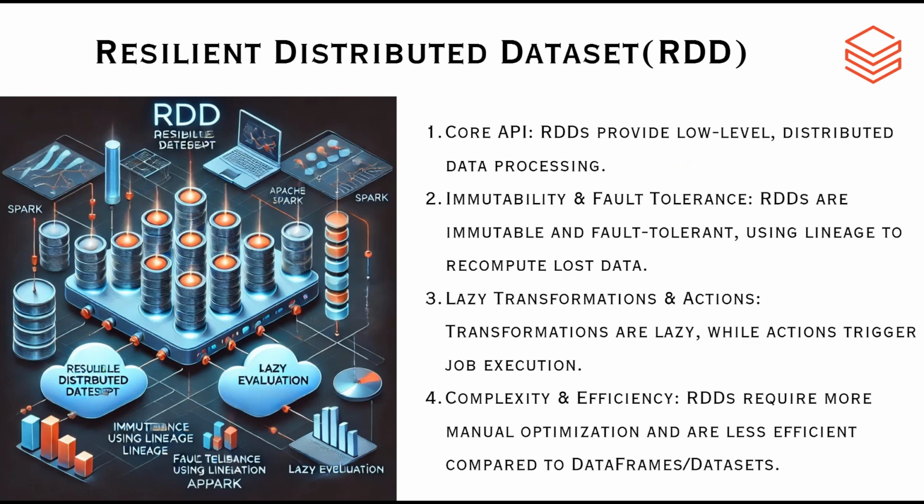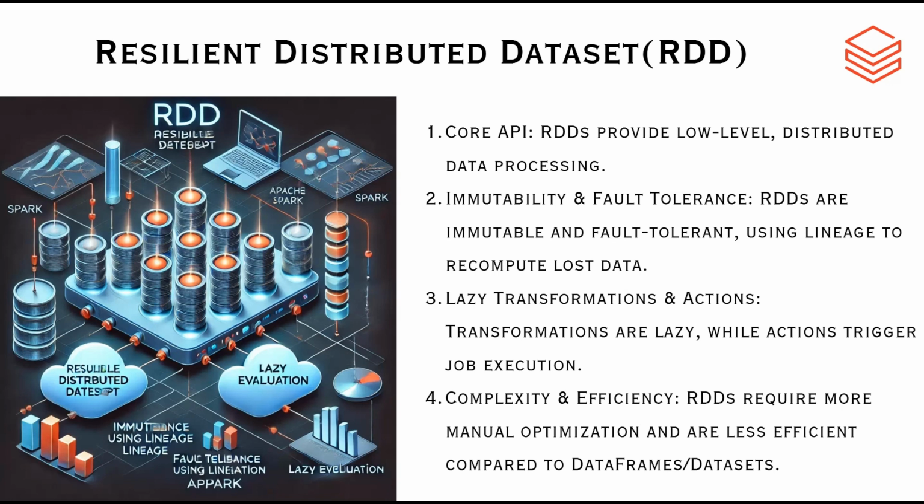So this immutability is what makes RDDs fault tolerant, as each of these RDDs contains a lineage graph. A lineage graph is nothing but a record of all transformations which are applied to the data. So if a partition of an RDD is, suppose, lost, Spark can recompute it using that lineage information from the original RDD, which makes sure that there isn't any manual intervention.